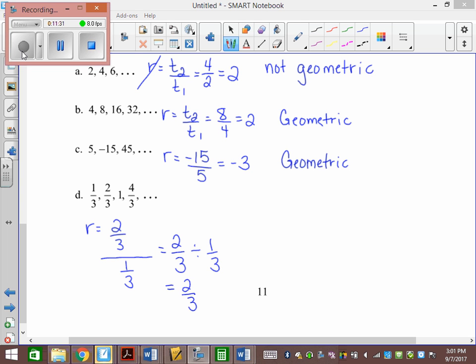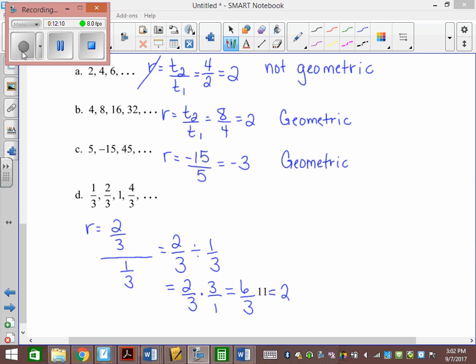So 2/3 times 3/1. That's why this one's better if you write fractions side by side. They're set up to be done side by side. So you have to flip that second fraction. Not the first one, but the second one. And then you multiply straight across. The only time you cross multiply is across an equal sign. So don't try and cross multiply here. So you're going to go 2 times 3, which is 6, and then 3 times 1, which is 3. 6 divided by 3 is 2.